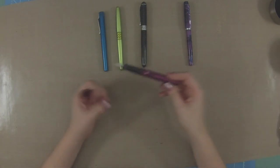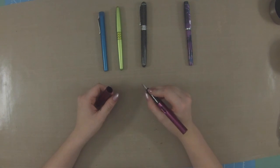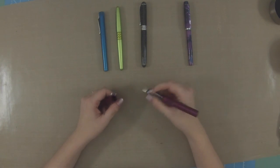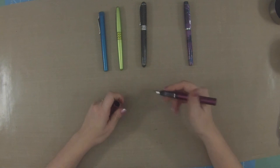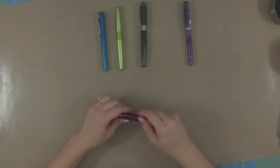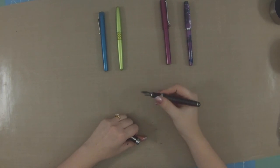You also want to take a look at the grip section. I talked about the Lamy All-Star grip section — it can be very controversial because it is a triangle grip. If you're trying to break your death grip on a pen, this might be a little difficult to start with because having those flat sections automatically makes you want to bear down. I have gotten over my death grip for the most part, so it no longer bothers me, but if that is something you're worried about, you might want to go with a rounded grip section.